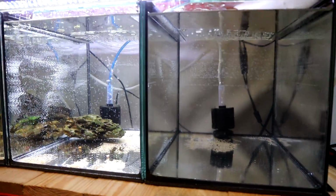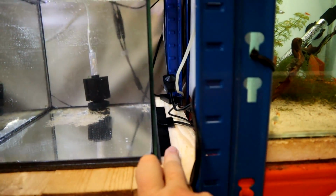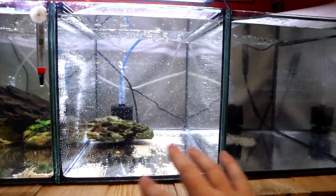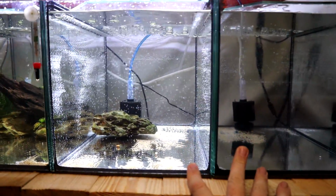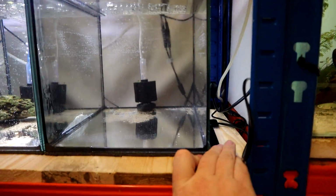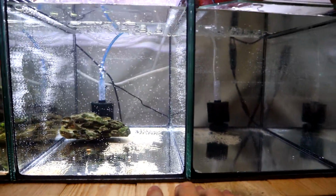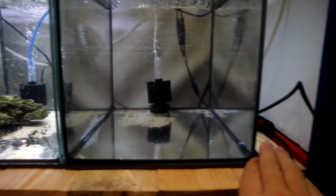For heat, I've got a heat mat which stretches under these 2 tanks. I've got another one for these 2, but I haven't put it in yet. So that's going to bring these up to temperature. I find this is quite an economical way to go. Generally brings them up to about 24 degrees.